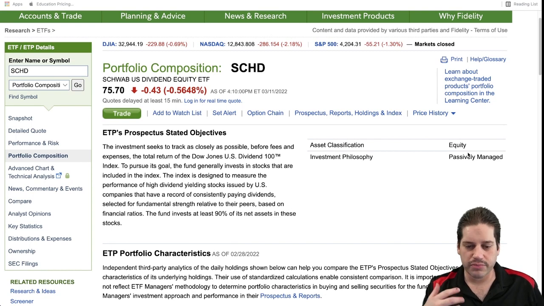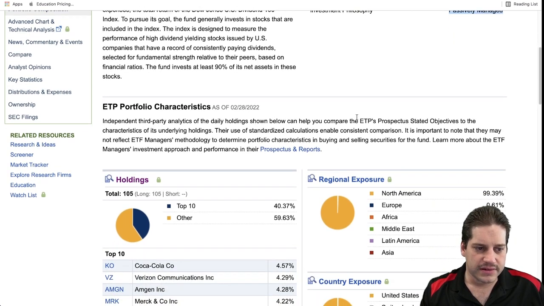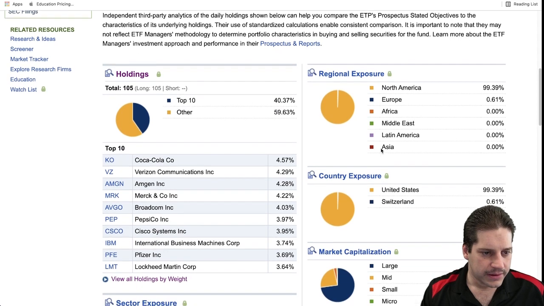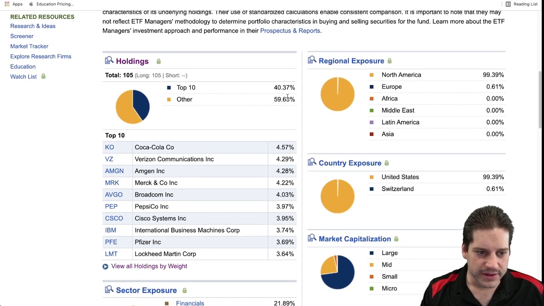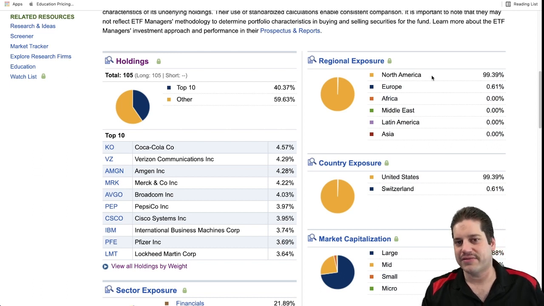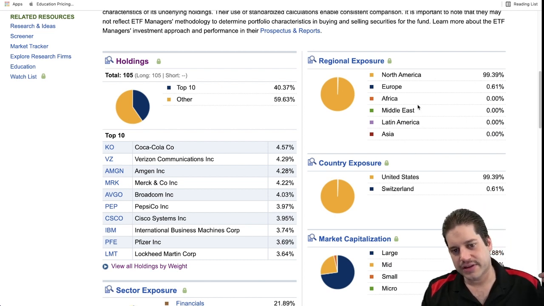So SCHD is actually a passively managed ETF. That's why you have that low 0.06% expense ratio, and you can see that by going to this webpage here. The ETF actually pays almost a 3% dividend yield annually, which is pretty respectable for a dividend asset. Over here, you can see they have 105 companies. Again, 40% is held by the top 10 companies in the fund. It's only holding basically American companies, so you don't have that international exposure. If you're looking for that, this might not be the fund for you, but this is looking to capture some of the higher dividend yielders in North America.